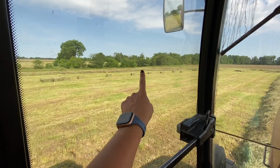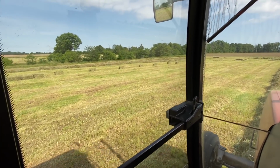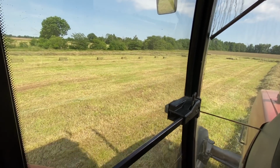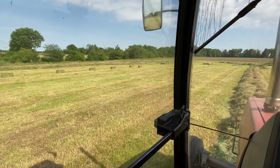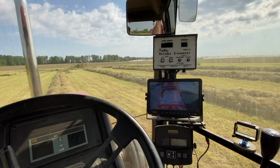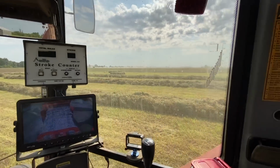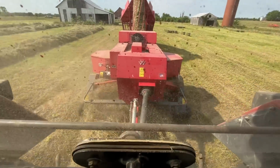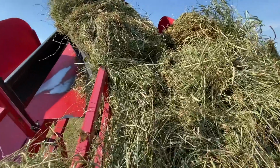About the only time we buck hay is when the accumulator goofs up, so I'll have to swing back and get those and put them in a group for Jason to pick up. Side of the accumulator when it goofs up.